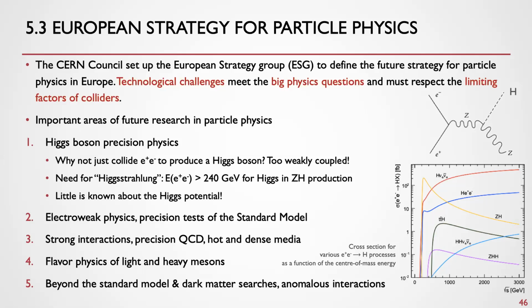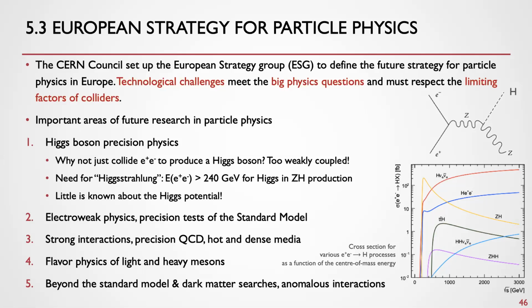I do think, since we've just discovered the Higgs boson in 2012, now we have the opportunity to do Higgs boson precision physics, and the best way to do that is at a future E+, E- machine. But one cannot just collide electrons and produce a Higgs boson. We know the mass of the Higgs boson is 125 GeV. Why not take 62 GeV E+, E- and collide those?